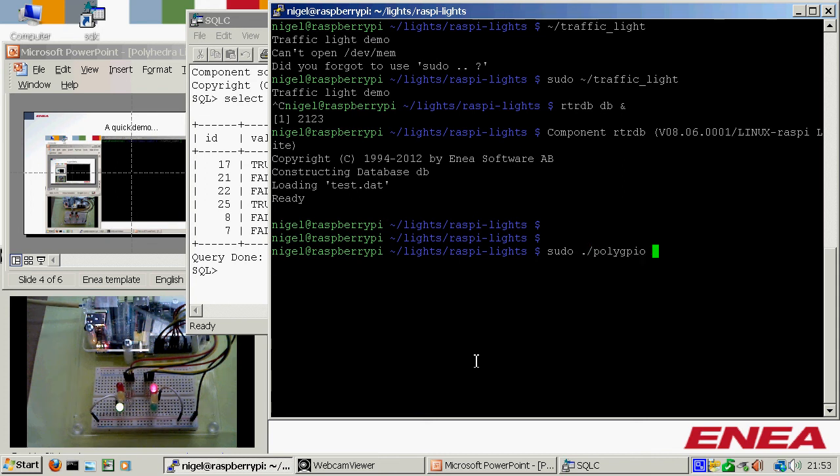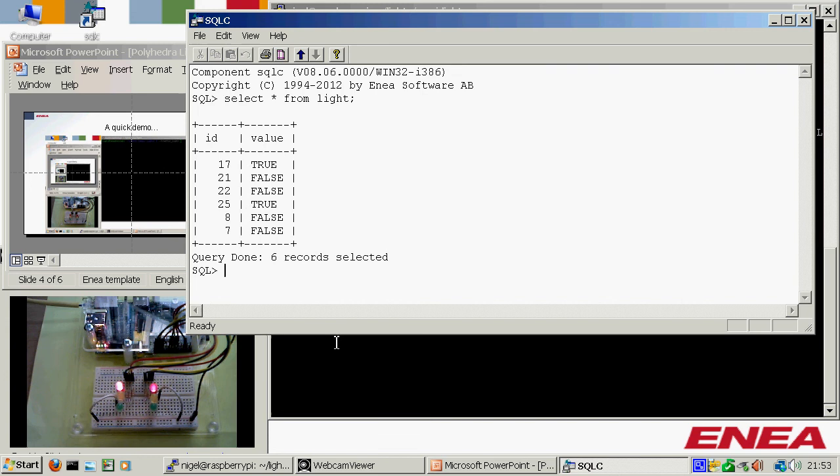Okay, now when that is run, it launches an active query on the database, and the database tells it that 2 of the lights should be on and the other ones should be off, and that's what it's done. Because it's got an active query, it will be told whenever the database changes. So if I go through now and update the lights, then all the lights come on. And I can turn them all off again very easily.